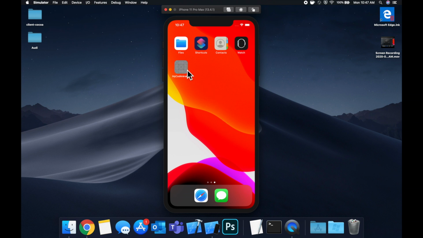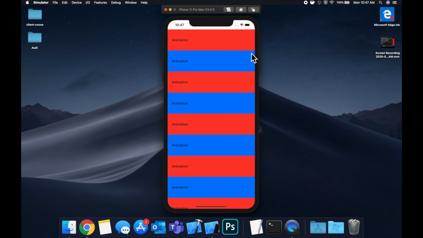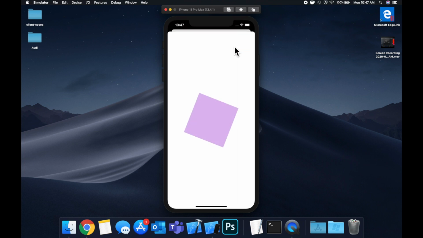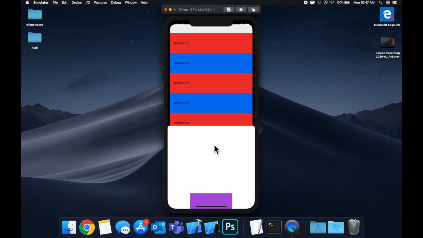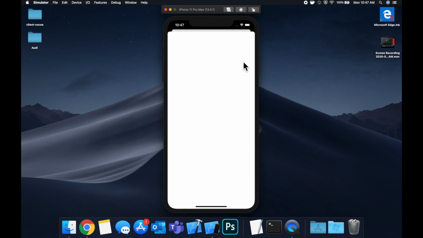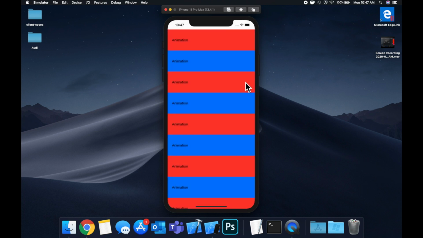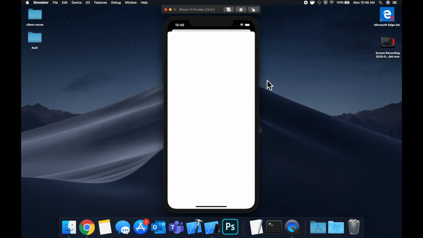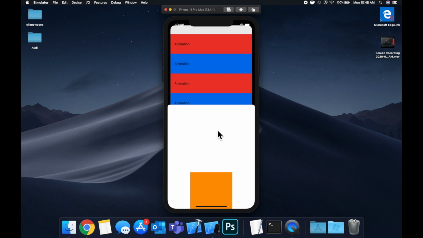So today we're going to look at how we can do more complex animations like the one you just saw here with this table view, with all the cells coming in one by one. We'll take a look at how we can do rotation animations like this one, how we can do zoom animations like the one you see here. We can also string multiple animations together like this one, which has this square coming in with a slight rotation, zoom, and also from the bottom.